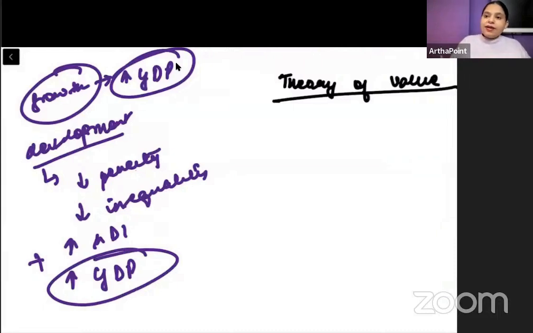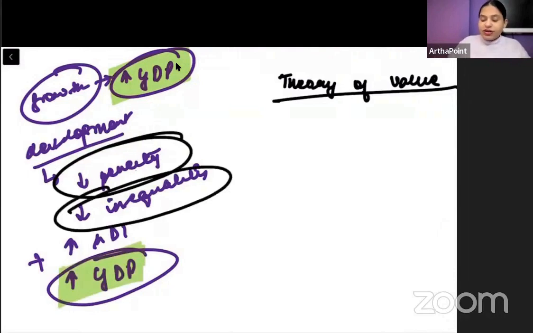So when we say that, okay, हमने tax कम किया, investment increased, yes, output can increase. But will it reduce poverty? Will it reduce inequality? Those are the questions which are not answered. That is a limitation of supply side economics. कि हम इसके बारे में ज्यादा बात नहीं कर रहे हैं, that it can also lead to higher inequality. वो चीज हमें consider करना है. Okay. So, theory of value.